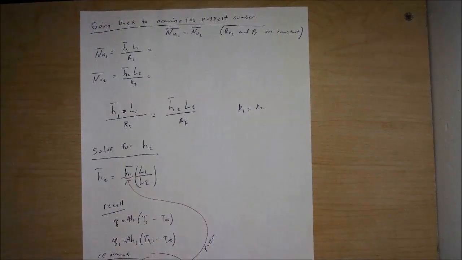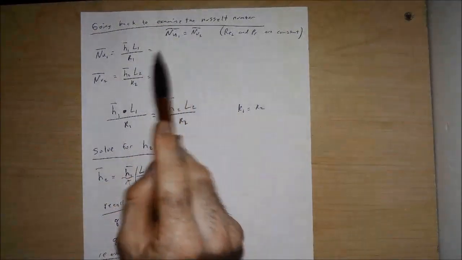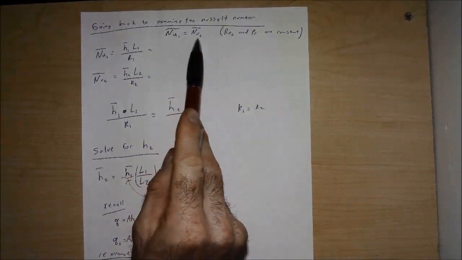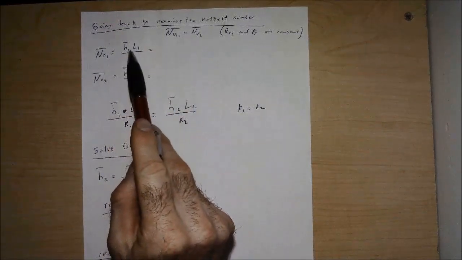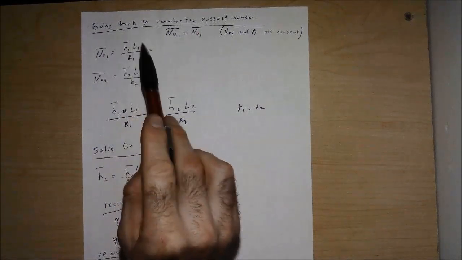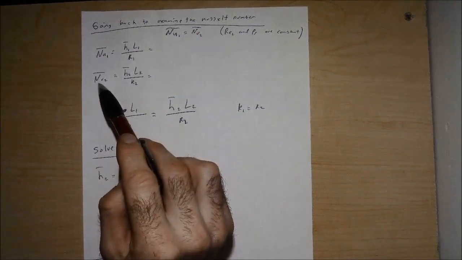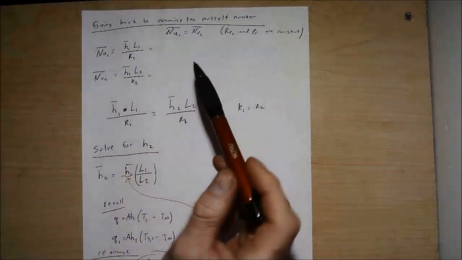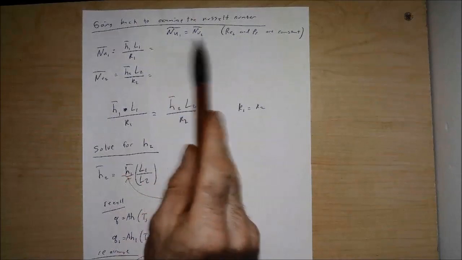So now that we've shown that the Reynolds numbers and the Pr numbers are equal and constant from case 1 to case 2, or blade 1 to blade 2, the next thing we want to do is go back to the Nusselt number. So we go back to our key equation here, and now we can say that average Nusselt number 1 is equal to average Nusselt number 2. This is equal to, for case 1 for our blade 1, h1 average times L1 over k1, and for the second case, the larger blade, h2, L2, and k2. So we can set these equal to each other based upon this here.